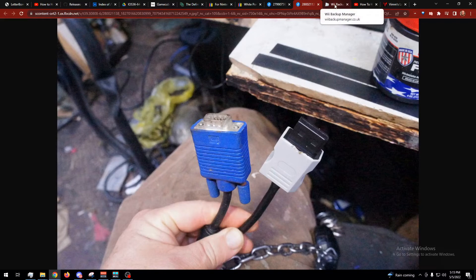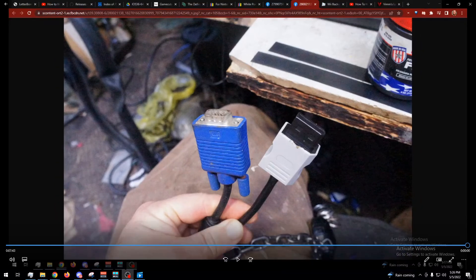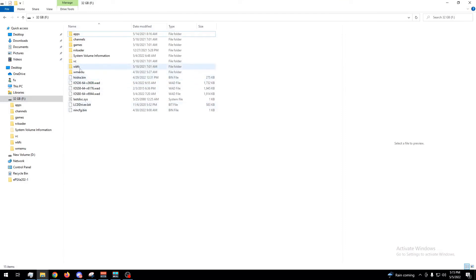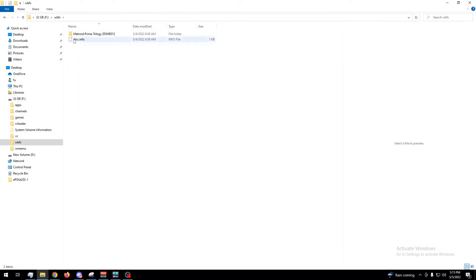I decided I didn't want to bother putting the optical drive back in, so I needed a way to put my games on USB. For games to run at 480p over VGA, you can't use the stock home screen — you basically have to use USB to load your games. I would have preferred the SD card but apparently that doesn't quite work yet. WeBBS Backup Manager: when your game is over four gigs you can't just throw it on the USB drive — this breaks it up so each file is smaller than four gigs. The Wii games go in the WBFS folder, and there's a disk info file that tells the homebrew loader what to do and here it is broken into multiple chunks.